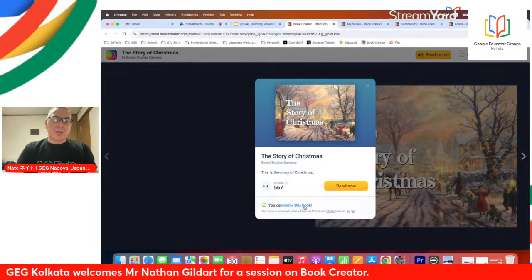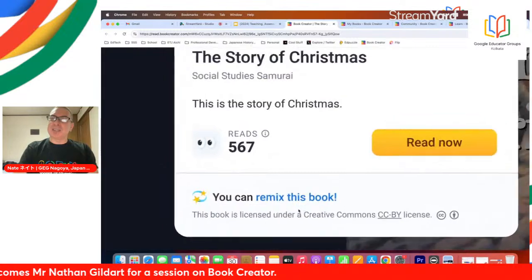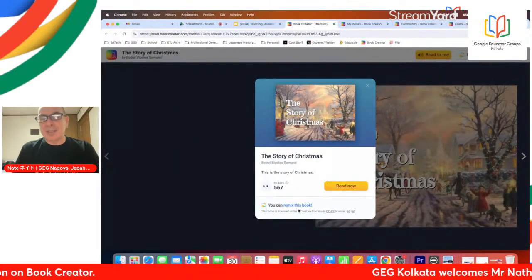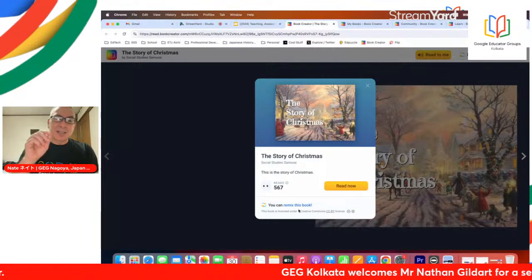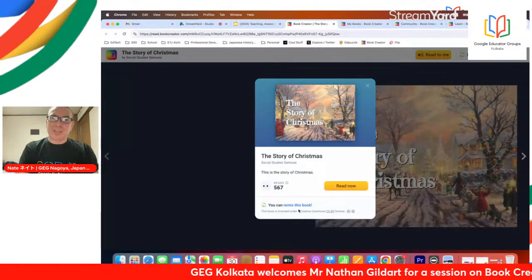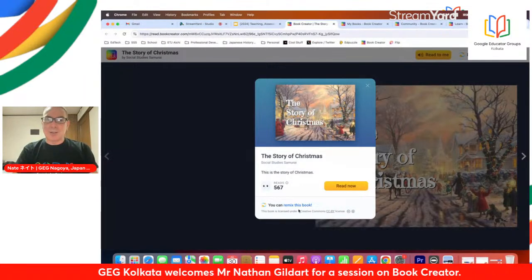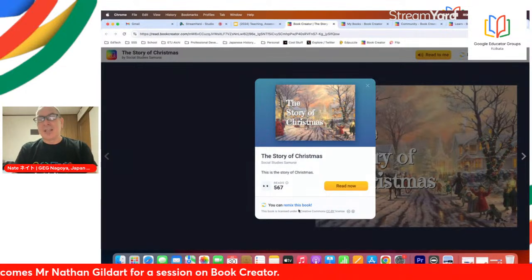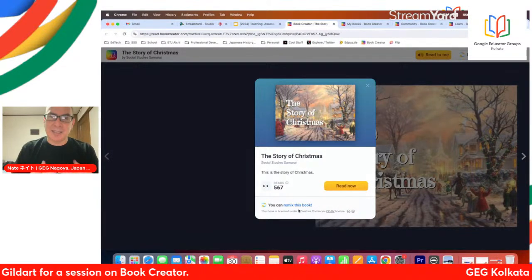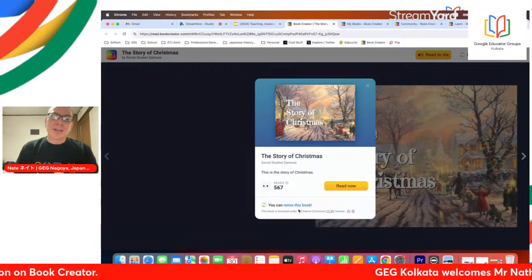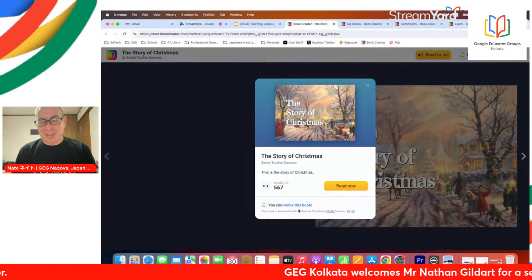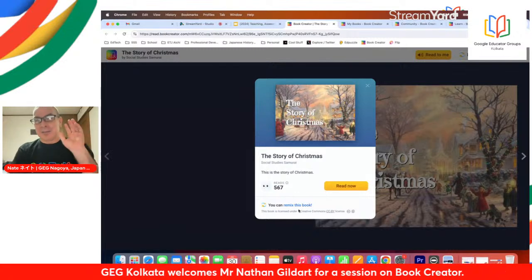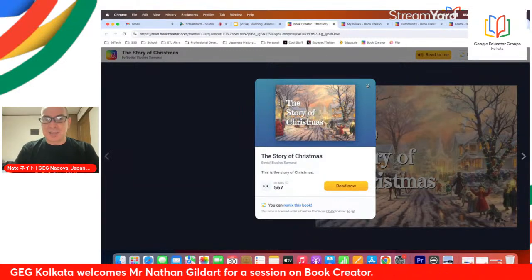So that's cool. I do want to point out this bit right here. It says you can remix this book. All the books I put out there publicly, when I'm done with them, I set them to remix, which means if you like any of these books, you can come back to the slide deck, click on the link, open your Book Creator account, and then you can make a copy for yourself and then modify it for your own classroom needs. I believe in the economy of sharing. Anything I make, these things take me hours and hours to make. Go ahead and use it, because that's what it's all about, right?